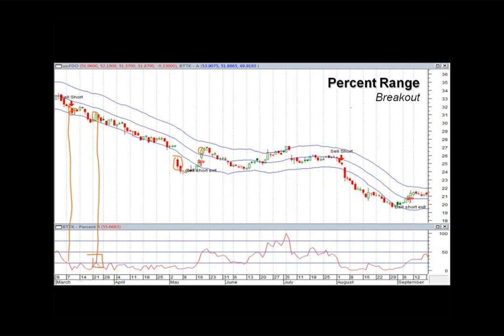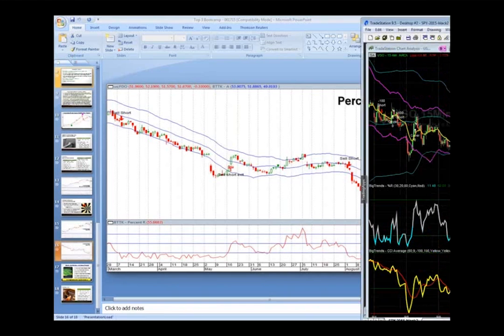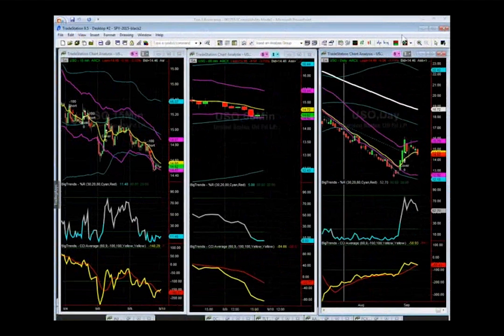A great example of that, let's get some current examples just to give you a little flavor here. Let's talk about oil. Great example with oil. Now, there's a lot of stocks you could trade in the oil space, but the one I would say that we want to focus on here would be USO.